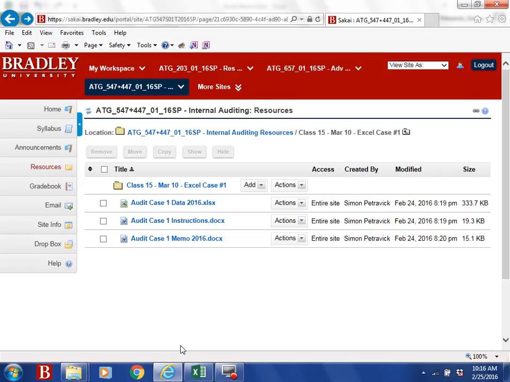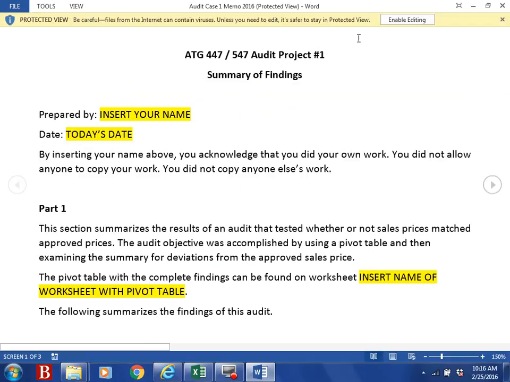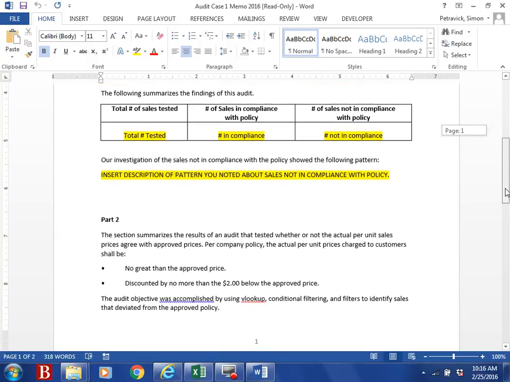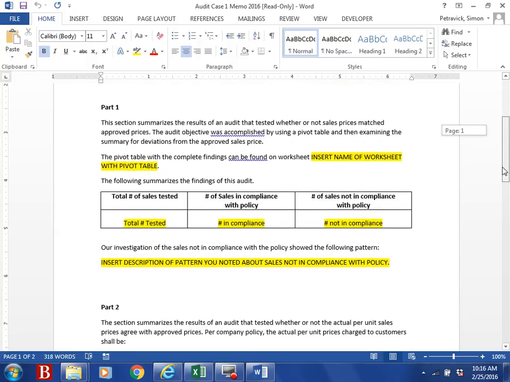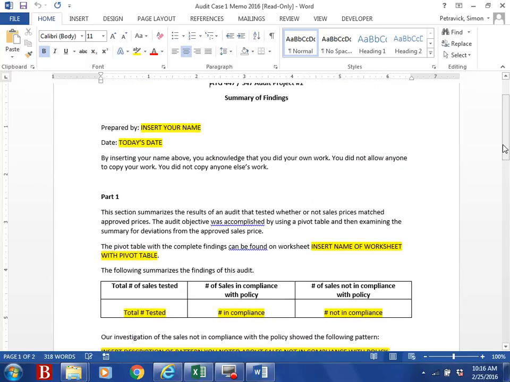This instructions is what you're getting a hard copy of. And then you have to turn in a memo. I guess not every audit will give you a fill-in-the-blank memo to complete, but we're going to standardize the documentation. So what you're basically turning into me, right, is the memo, and then the Excel spreadsheet where your work was done.